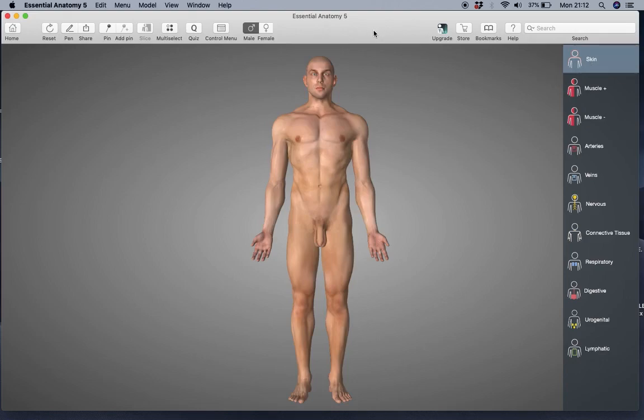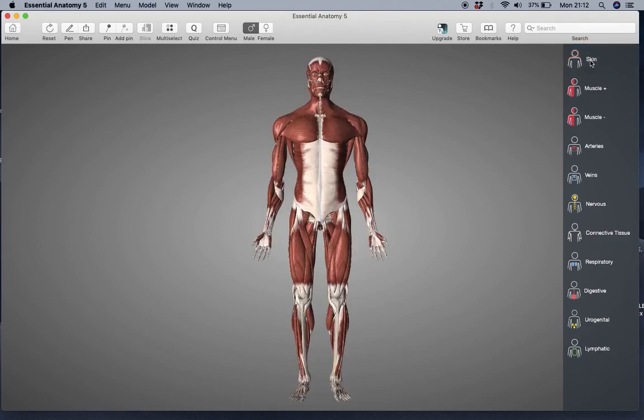shows you the human body and it shows you the musculature, arteries, veins, nervous system, connective tissue, digestive, all the different systems, and you can add and take off as you wish. For instance, we can take off the skin. This is very nice to have a three-dimensional visualization for anatomy if you are going to work from home and we are not going to have a full body dissection.